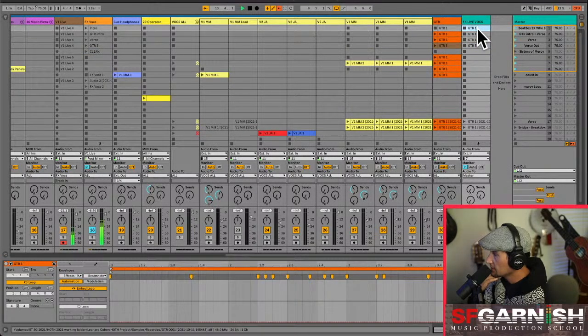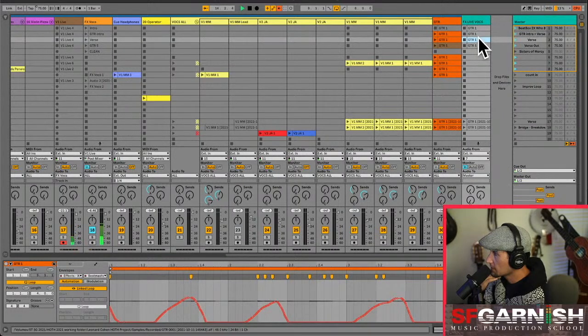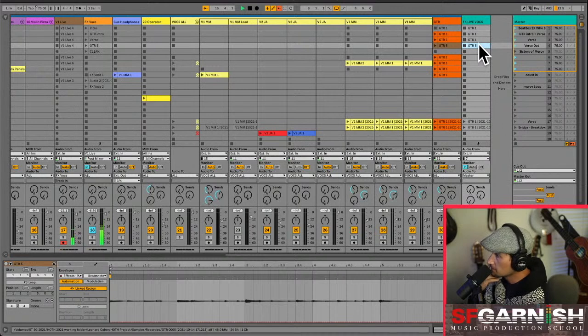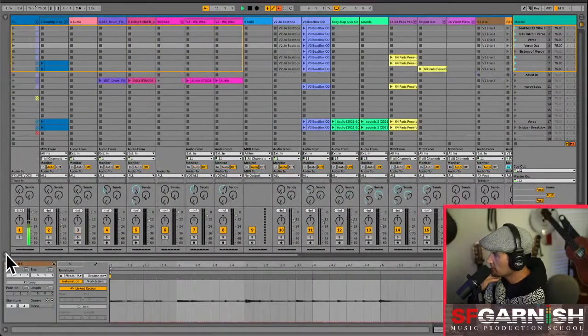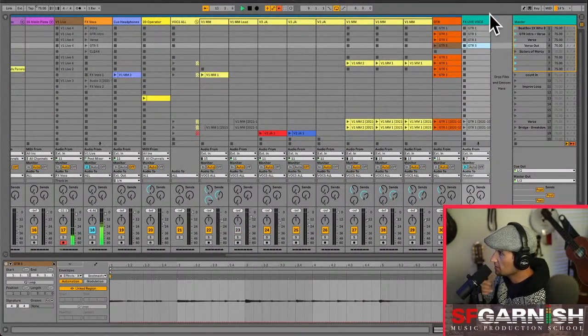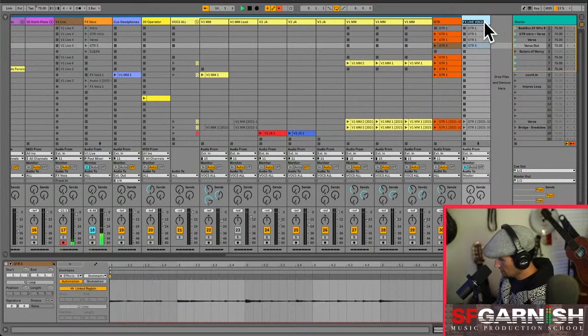Let's go ahead and look at these. Looks like we have Beatmasher and our other ones still engaged over here. So I just want to make sure that this is all going out to effects. Live vocal effects. This is going to be effects all because we have our vocal effects somewhere else. So effects. Let's say drums.